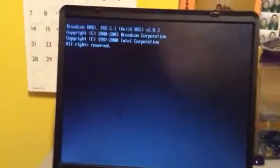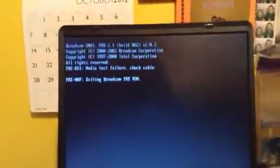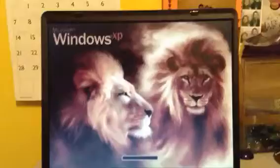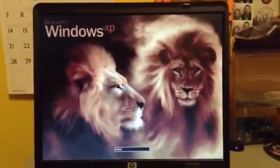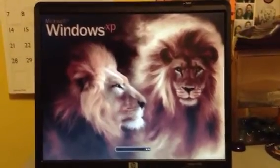Now I'm filming this with my new iPod Touch, 5th generation. And I don't know why this Broadcom stuff comes up, which always has a media test failure, though there's nothing wrong with the port or anything, it works good. I got a custom Windows XP startup boot up screen, which is pretty cool. All Windows XP. Gotta love it.